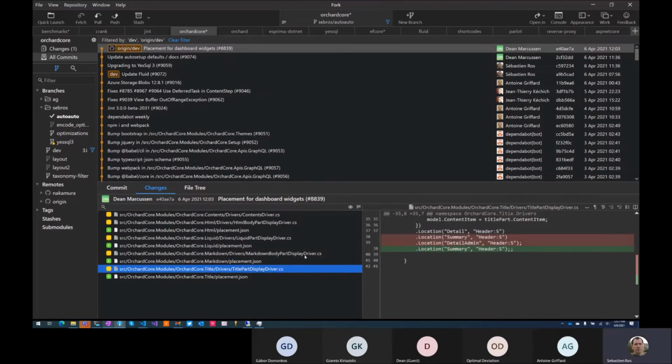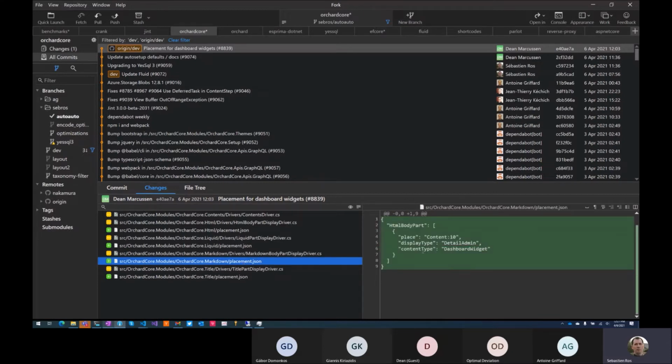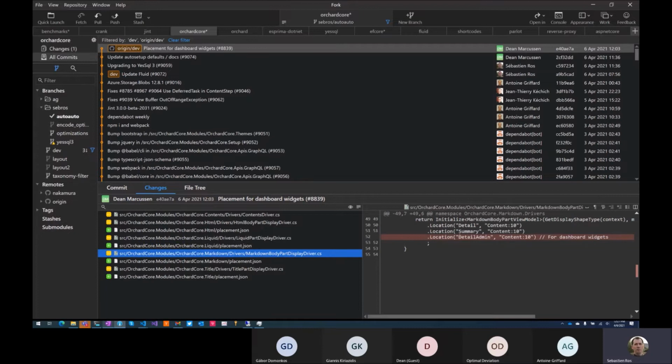So it's just saying place that part for this display type determine, which is used for dashboard on the widgets, but better is only if the content type is a dashboard widget. In this case, it's actually stereotype is a dashboard widget, which is not available in the driver at this point.